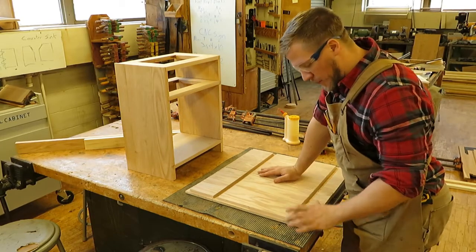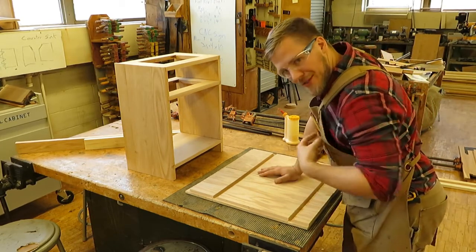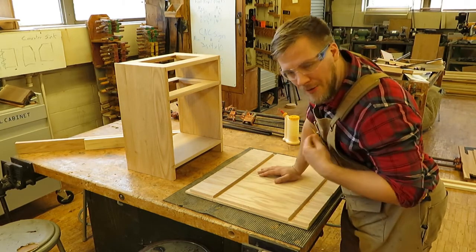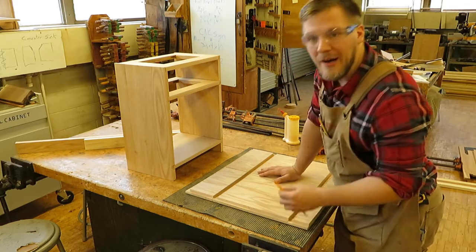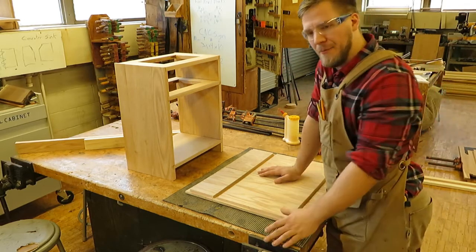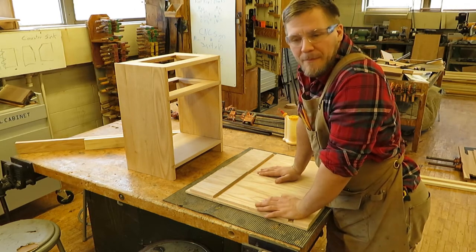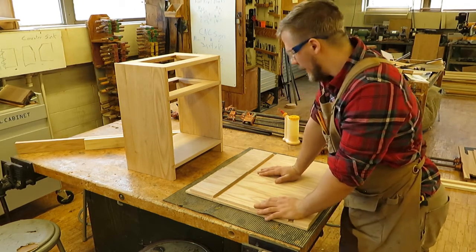If you want, one little tip, so you don't lose your side pieces, I would recommend writing your name in the rabbet or the dado or the groove of the piece, because those will be hidden on your project, but it'll still be legible so you can actually tell your parts apart from your partners.